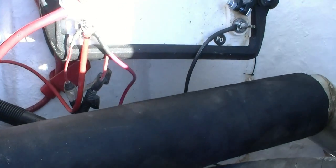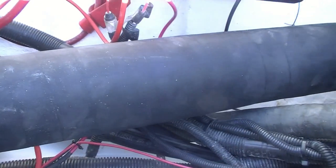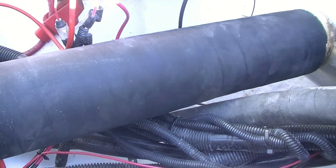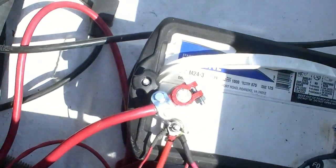So with that being said, I might even be able to remake this and get some different type of tubing to go further back and then do a 45 into it or something of that nature. So I'll approach that later on. But right now we're headed to Home Depot to get what I need, so I can get down here.